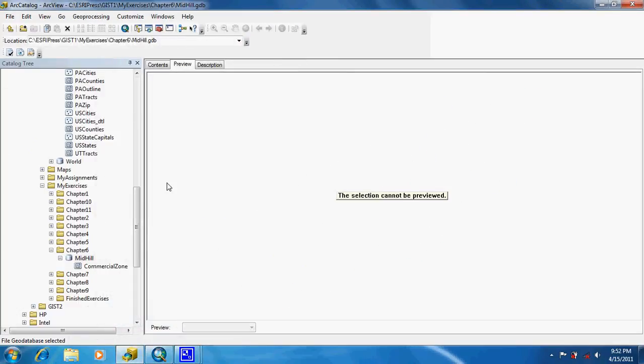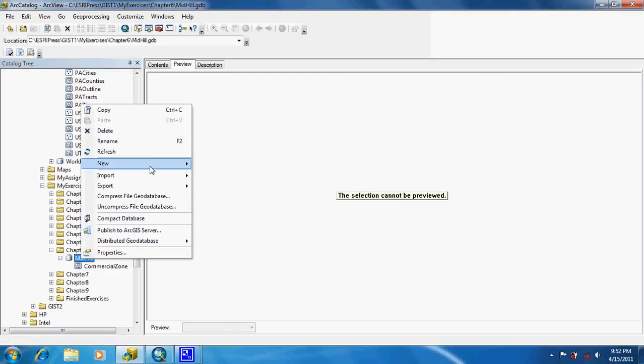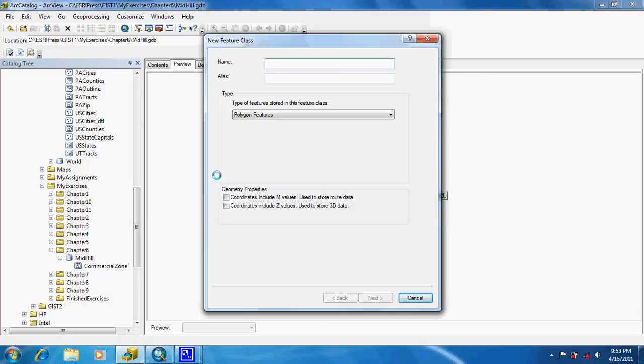We're going to go back into our catalog. We're going to right click on Midhill, and we're going to add a new feature class. And this one is going to be a polygon as well, and it's going to be called practice.